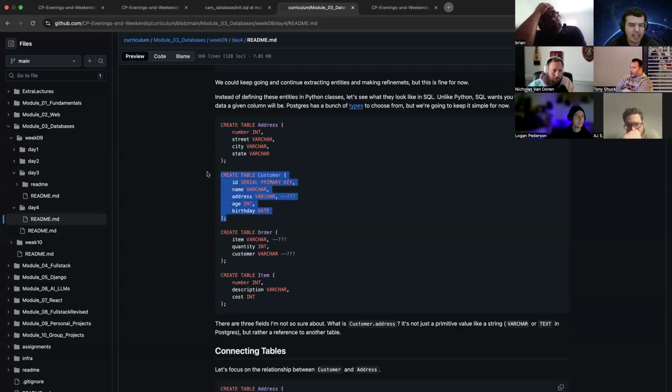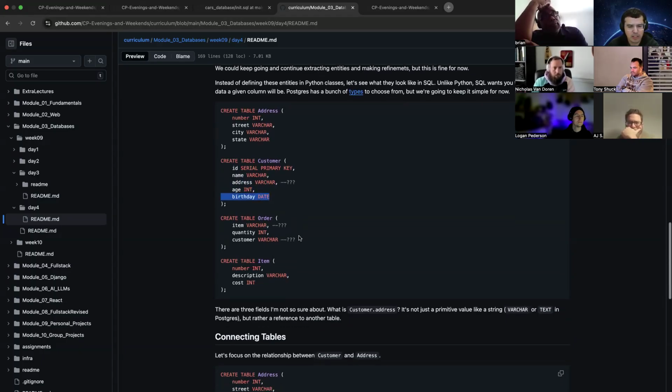So here we have a customer table, right? Serial primary ID, varchar, address. It puts it in quotation marks for a second here. Age, birthday, and it tells you what kind of value you're going to get into that database, right? I'll get into that later.